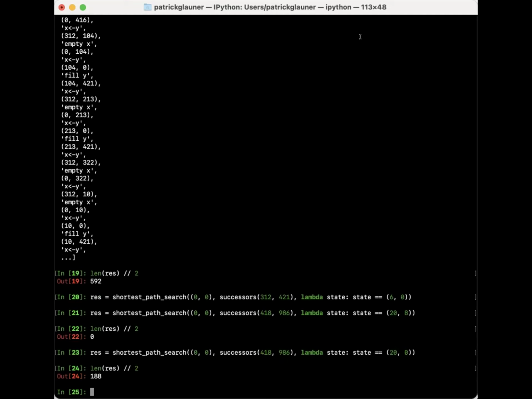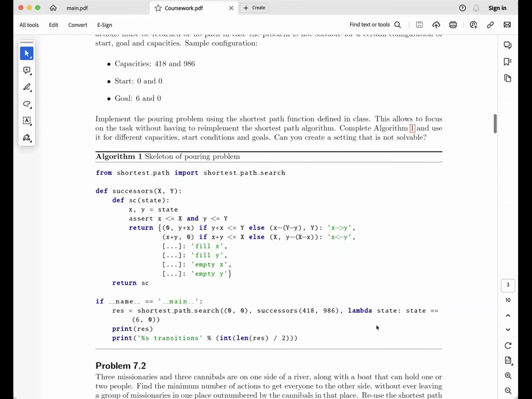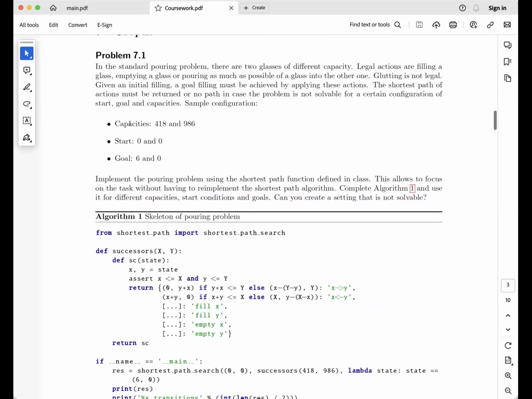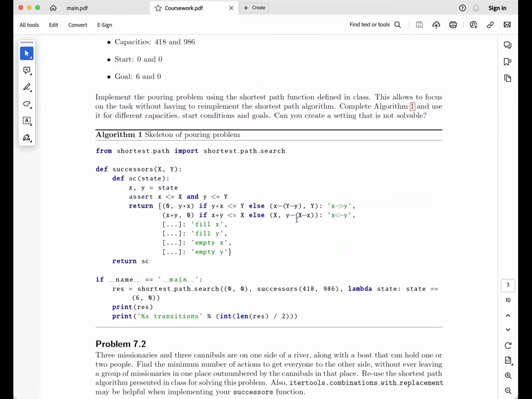So we have now solved the first coursework problem, and we can just take a peek at the coursework sheet again. So this was problem 7.1. We had these capacities, the start and the goal, and this is exactly what we have coded together. The only difference is I put it in a separate file and I imported the shortest path implementation from that other file. We had just written this now in one file or in one interactive environment. And I've only put this here in case there's main context. So in case you're running this file that I have described here, but this is just minor changes. It doesn't change the logic at all, because you should always separate your code into multiple files and put in some structure. But here we've just coded it in this interactive environment.